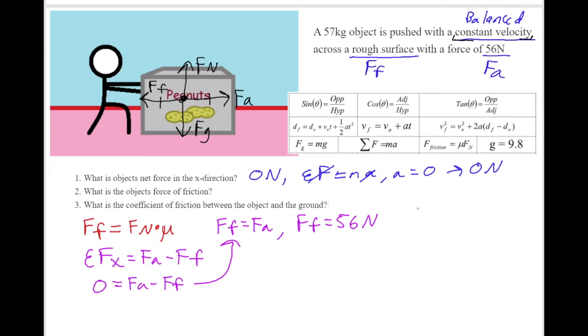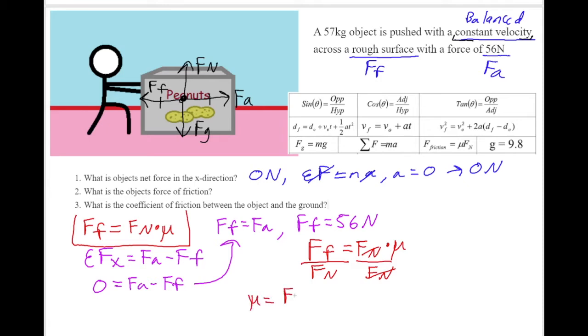All right, our next one says, what is the coefficient of friction between the objects? Well, I wrote that equation right here, and we're going to go ahead and use it right now. Force friction is equal to force normal times the coefficient. Go ahead and divide force normal over so that I get the coefficient by itself now. And I find out that the coefficient of friction should be equal to force friction over force normal. We know what force friction is, we just solved for it right here.